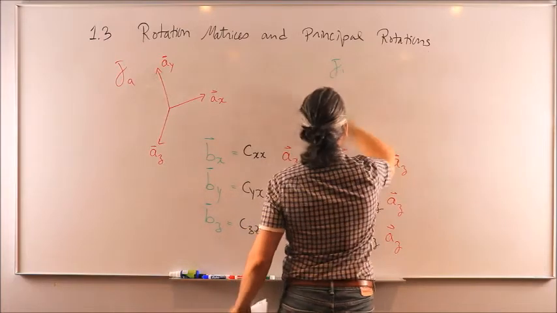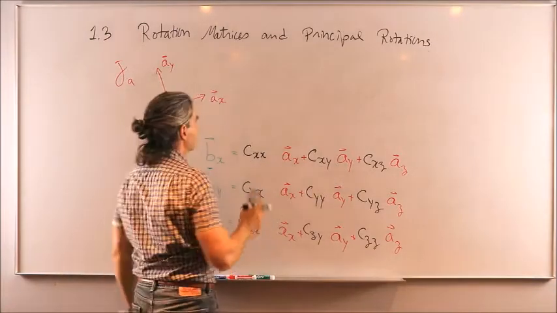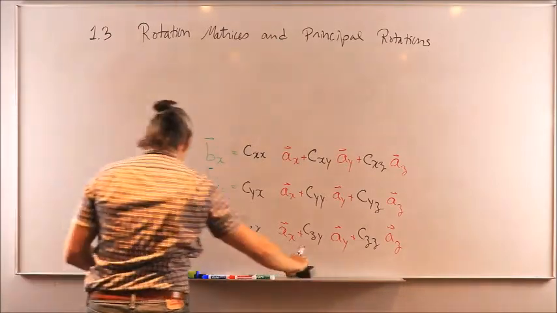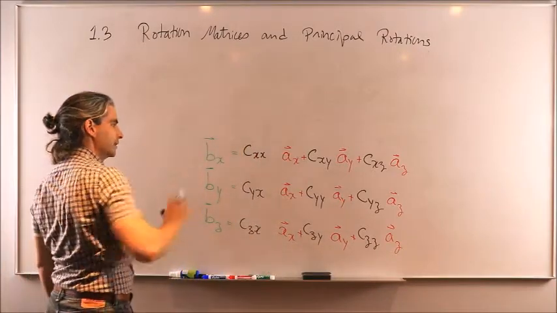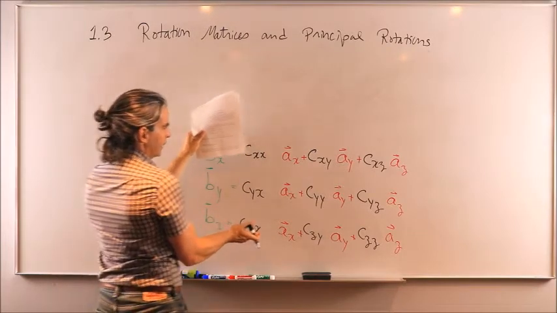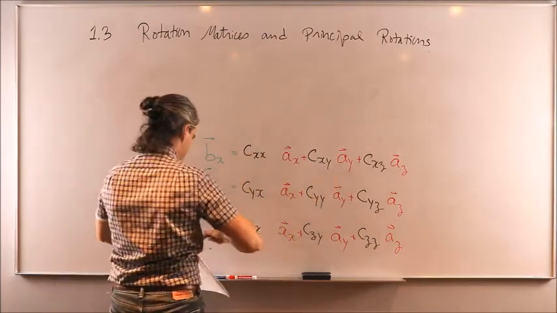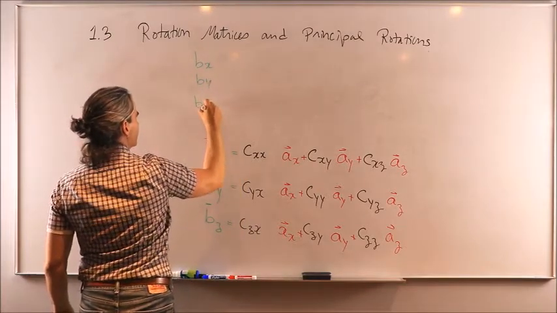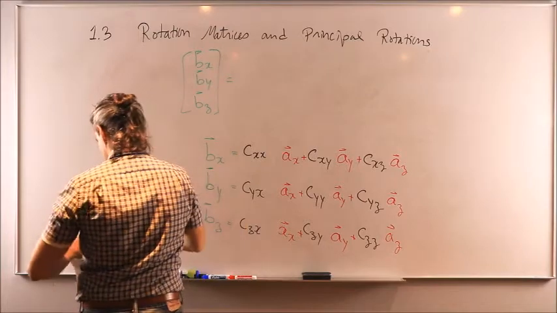Essentially, all I did, again, is to express those three vectors as a linear combination of AX, AY, and AZ. That's all I did. Because this way of writing things is a bit cumbersome, I'm going to group what I have on the left-hand side and what I have on the right-hand side in terms of two objects. I'm going to concatenate dx, dy, dz as a 3x1 matrix.